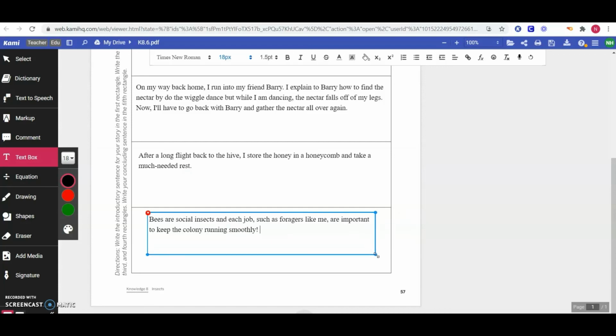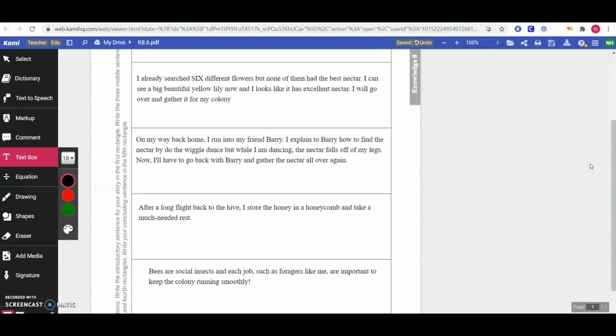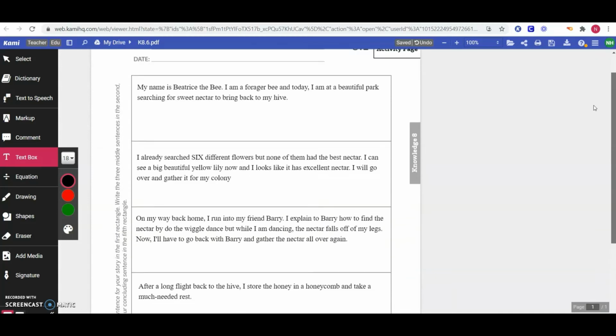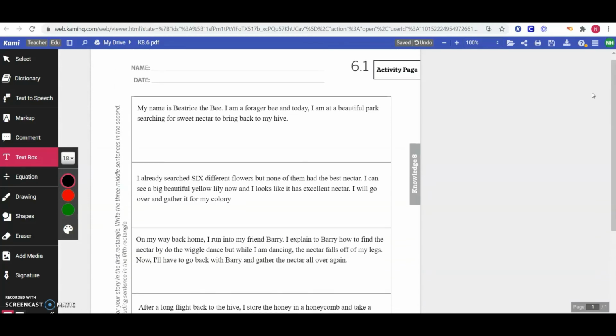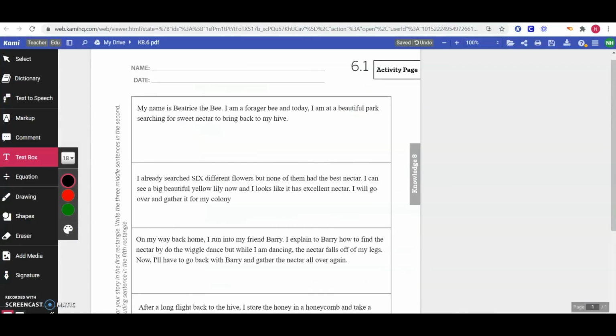All right, my friends. Your story is obviously going to be very different from mine. When you are finished with your story, your draft, remember this is not your final story, we'll still have time to work on it, so it's okay if it's not perfect right now. When you are finished with your draft, go ahead and turn this one in. You do not need to turn in your planning guide again, just your draft. And when that is turned in, you are all finished with knowledge to date.